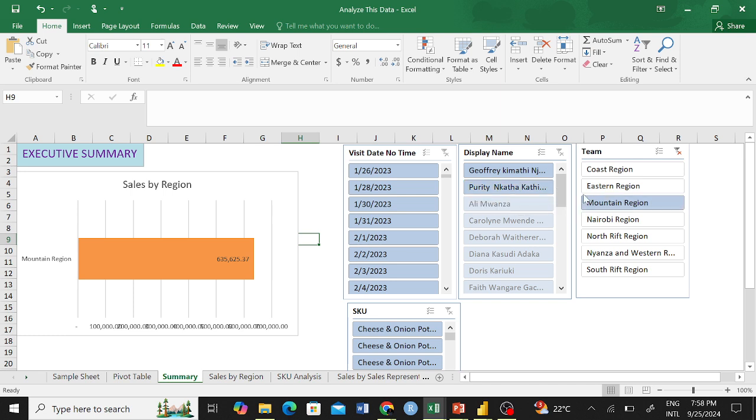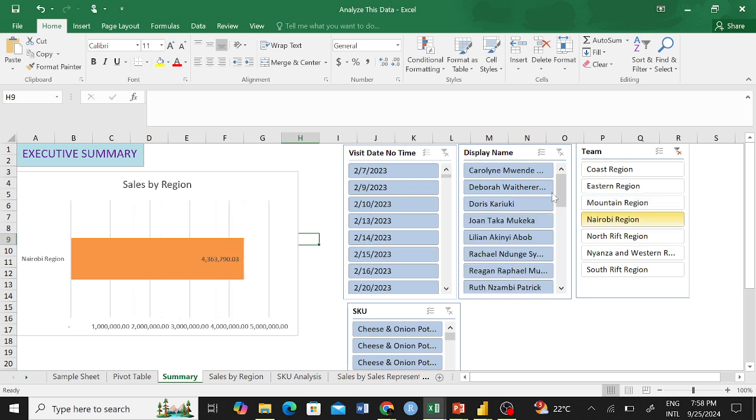Here only you are allowed to touch Mountain. Somewhere else you are not allowed to. Here in Nairobi region, you can find that we have Caroline Mwende, Deborah Waitherero, and also Doris Kariuki, and Winfred Nyaguthi, Karimi.